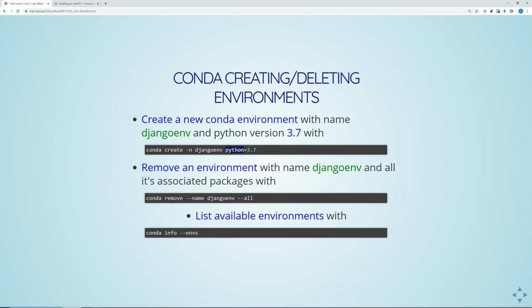Then you can specify python equals, and what version of Python you want to work with inside that environment. So I'll create a new environment for you. I'll say conda create -n my_new_env, and I'm going to specify python=3.8.